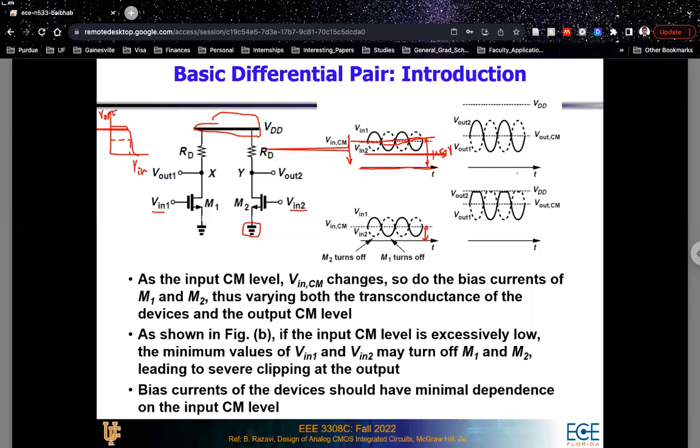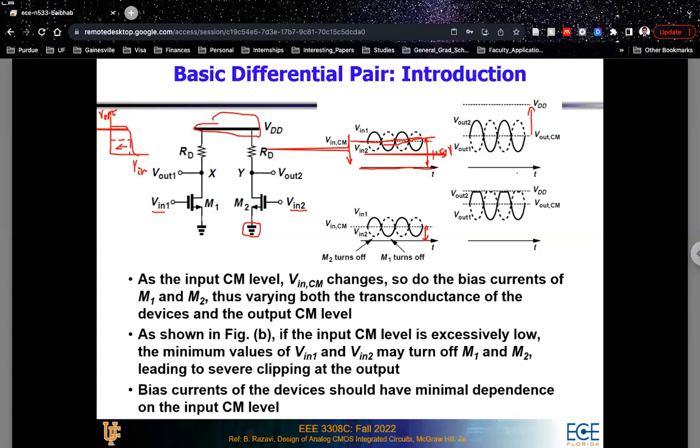So you have reduced your Vin, the common mode value of your input voltage. So you have moved towards the left on the VTC. If you're moving towards the left, your Vout keeps on increasing. So what is happening in this case is that as you reduce your Vin, the DC value of your Vout will increase. In the previous scenario, the Vout was, let's say, very close to VDD over 2, but now it increases and goes closer towards VDD.